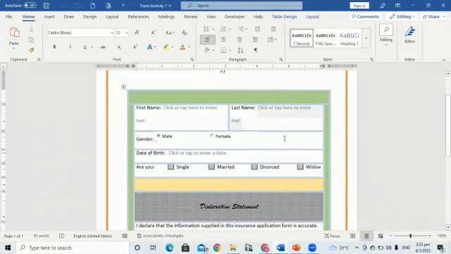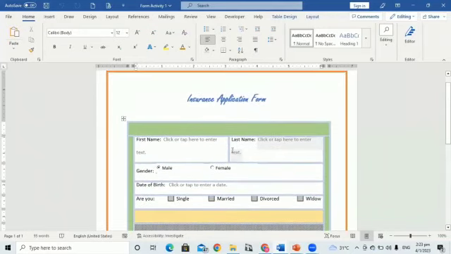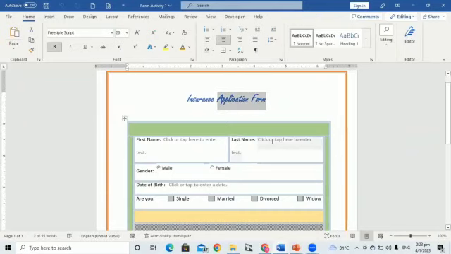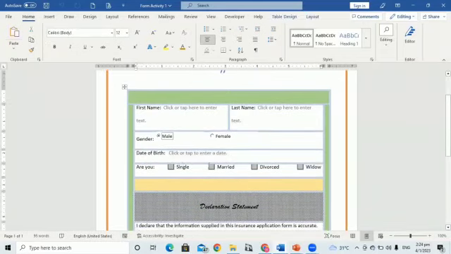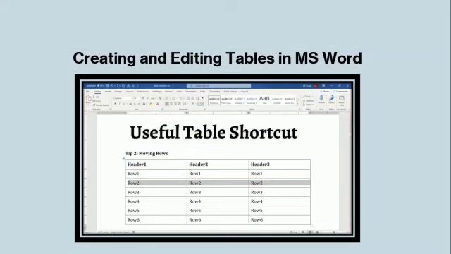would enter their data. Note that after creating and securing the form, the user would not be able to interfere with any other data apart from the ones indicated in the gray areas, or the options here to select gender or any of the other options. Before we create our form, we will be looking at creating tables in Microsoft Word.